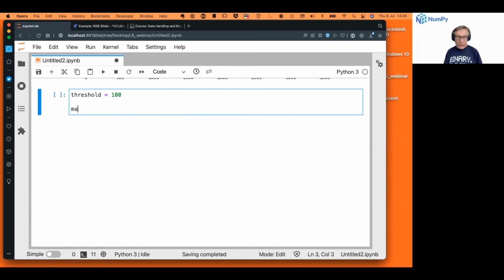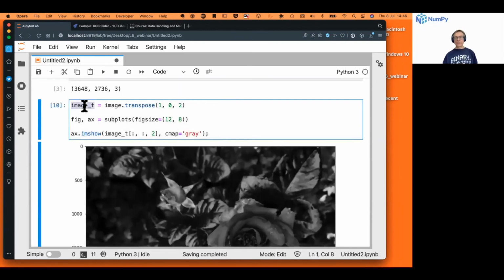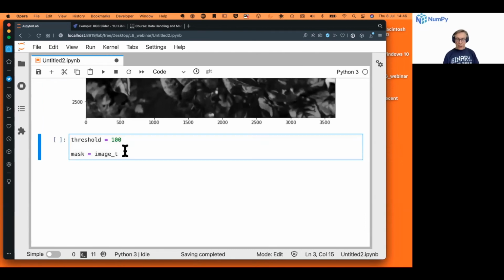And then what we want to do is create a mask. A mask is like a template that you can put on top of the image and suppress some features and highlight other features. So how do we do that? We use the image, of course, and our image was called image T, if I remember correctly. Did I transpose? Yeah, the transposed image, right? Our landscape image was the transposed one. So I'll apply this to the image.